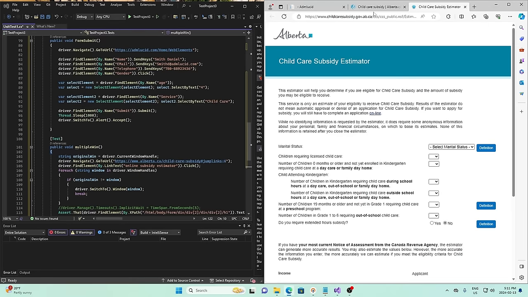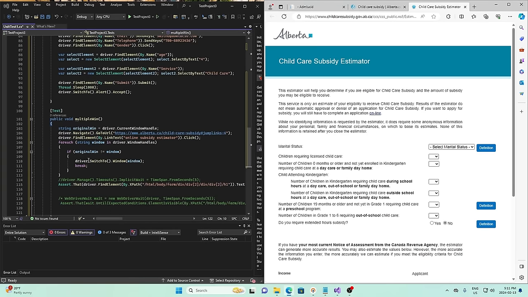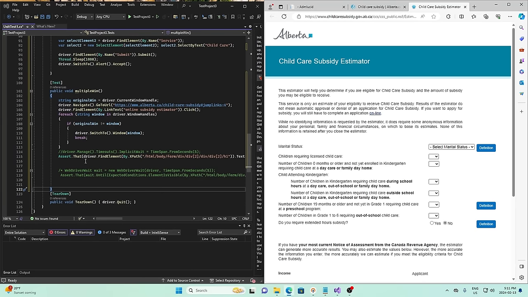Since what happens after you click it is it opens a new window, what we're actually going to do is tell Selenium that we're going to be switching windows and testing the other window. Basically, if we look at that right here, this is switching the windows, and we're going to use switchTo.Window. And then there are a few things right here that I want to first bring up.